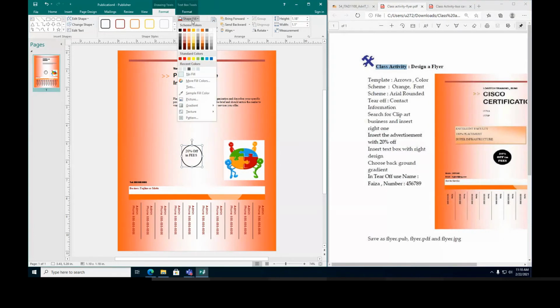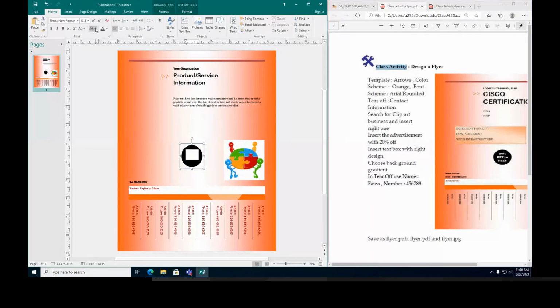Fill this one with black, and I can put the font as white. And the font is white. I can put it as this and increase the font. That. Okay. You can make it more like this.